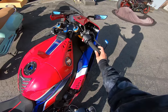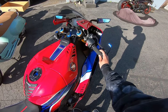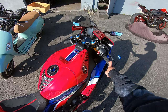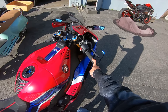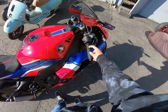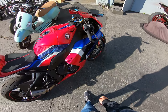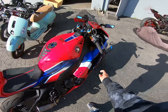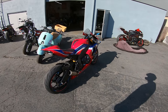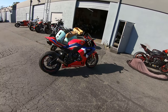I'm also thinking about replacing the grips — maybe get something with color. What do you guys think? Should I do red or blue? Comment down below whether I should do the Domino grips I usually have on my other bikes. I don't know if I want blue — it might be too much. Maybe red. I think it'll look good because I have a little bit of red here. These grips are actually pretty good but a little bit of color would make it look even better.